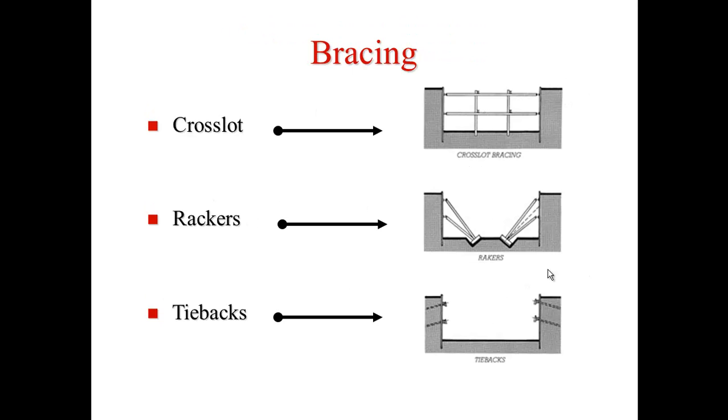Here's some definition. Cross-lot bracing is where we're using steel or even wood, some type of structural material, to brace the walls from inside. This is called cross-lot bracing. We also have a method called rakers. If we're not drilling in, we can put these temporary rakers in place to hold the foundation back until we've got something built in here. And we have the tiebacks, which we just looked at as part of the slurry wall construction.